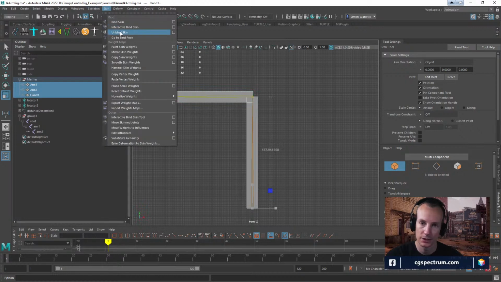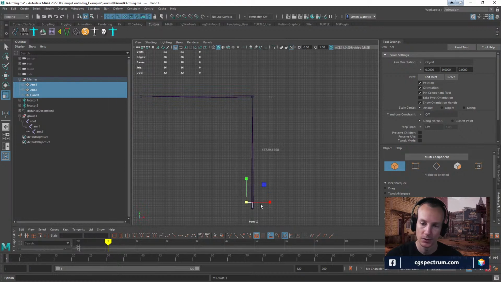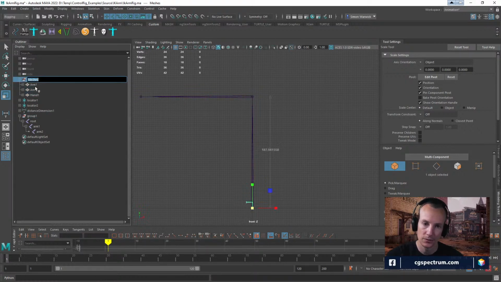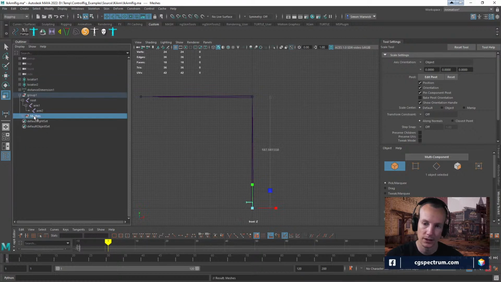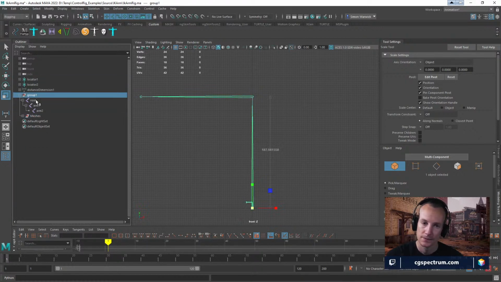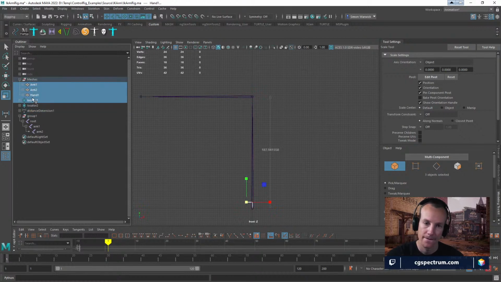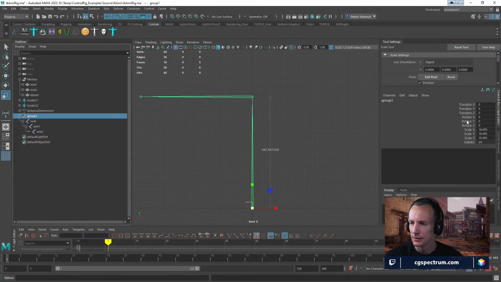I'm gonna try unbinding the skin, geometry goes super tiny. Let's see if I can move the mesh into that group that has the scaling. All right, I thought that was going to work. Yeah, that did not work.